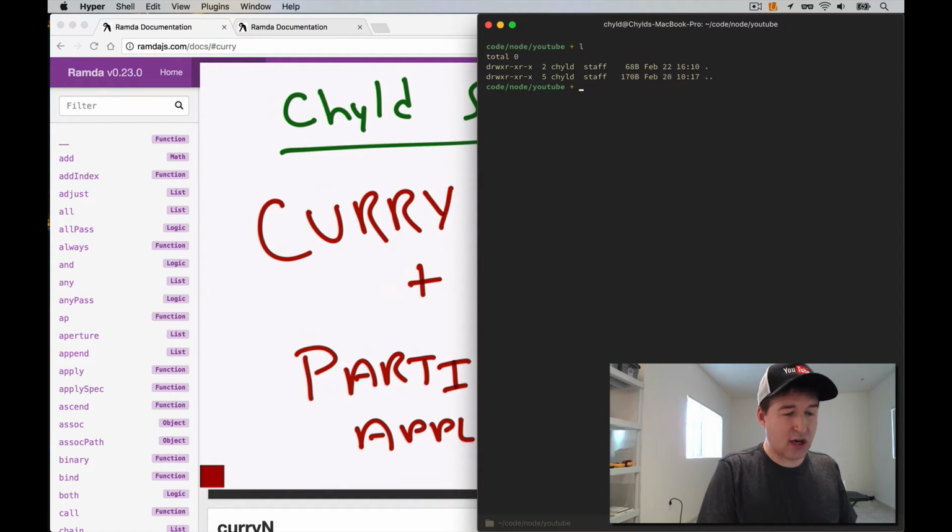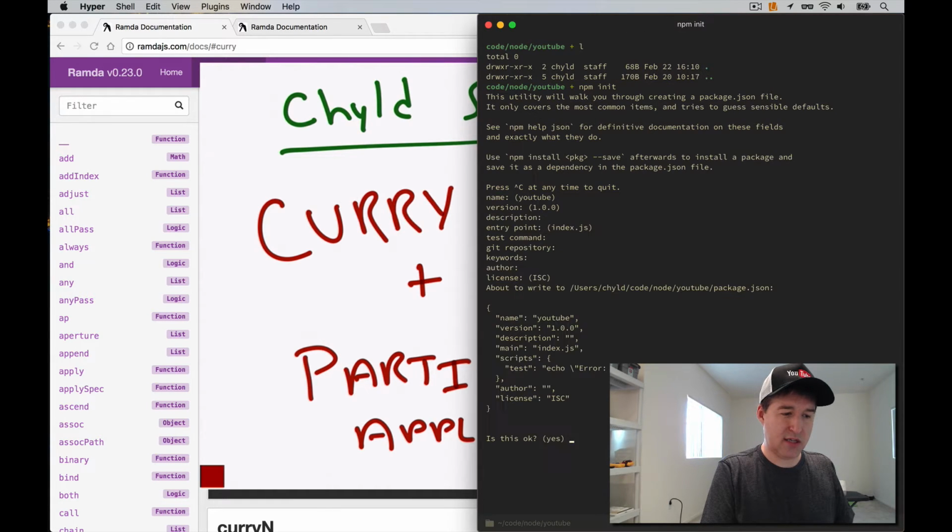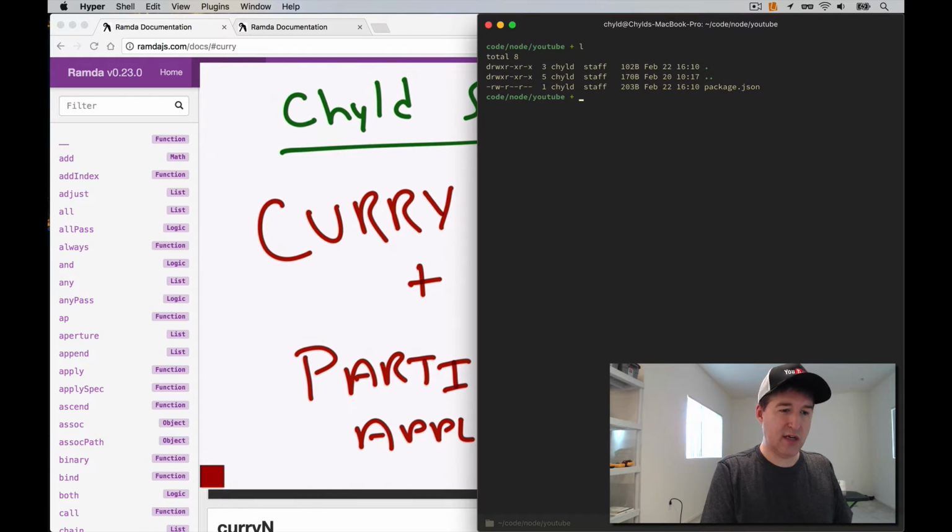So we're going to create a tiny little node application. I'm just going to do npm init and run through these, nothing really that crazy. Create a package.json file, and I'm going to say touch index.js. Here's the file I'm going to use, and then I'm going to npm install Ramda. Save.